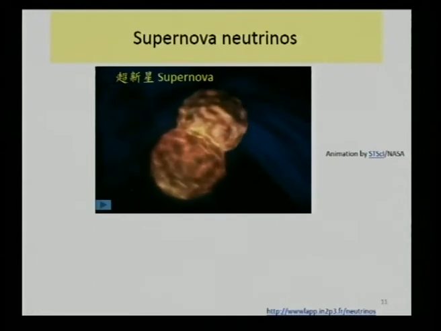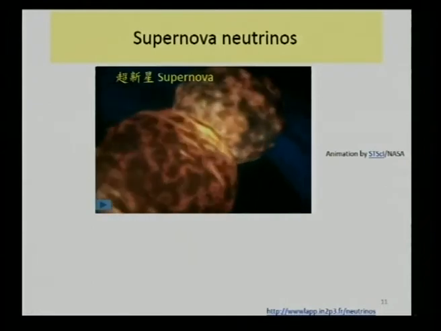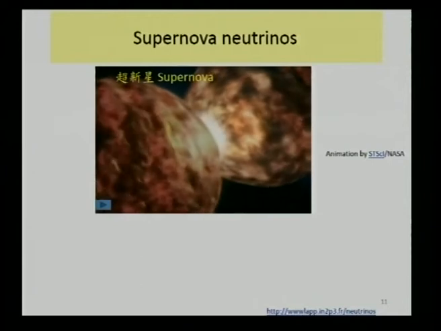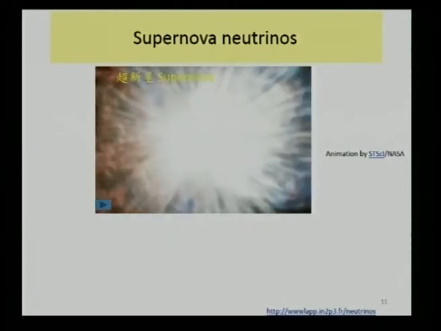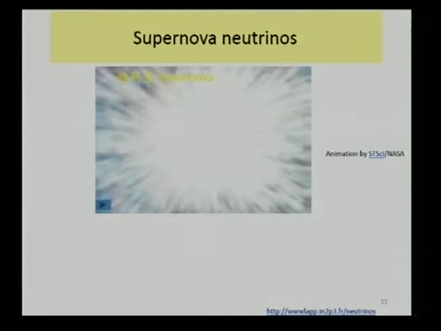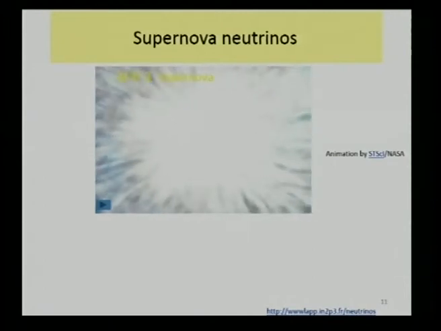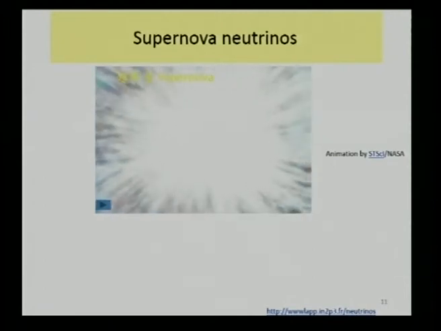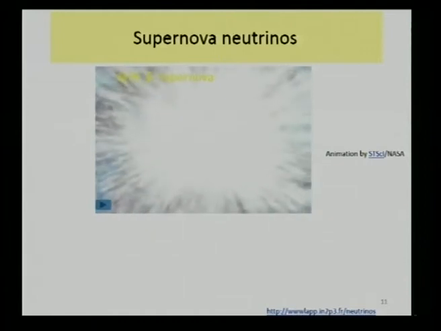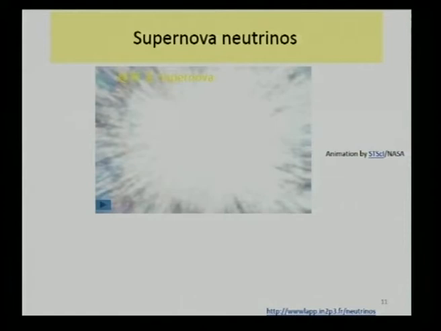So this star blows up. This is not the supernova explosion yet. Now comes the supernova explosion. Right? Now, but the main point of this animation is that if you can only see with ordinary light, with visible light or even X-ray, whatever, you cannot see anything. Because this fireball is not transparent to light. You can only see the light from the surface. You cannot see inside. You don't know what's going on in this explosion.